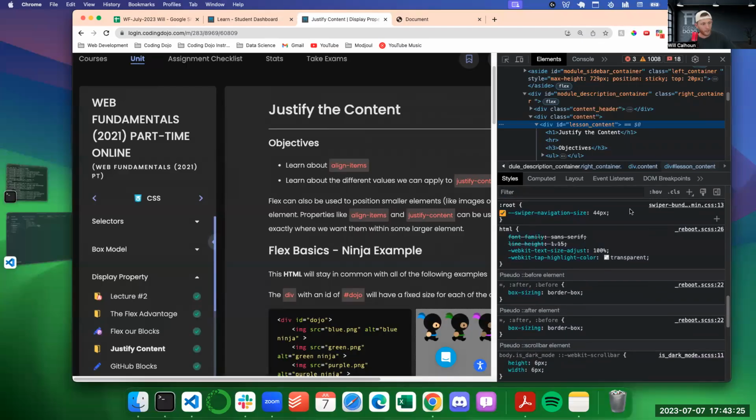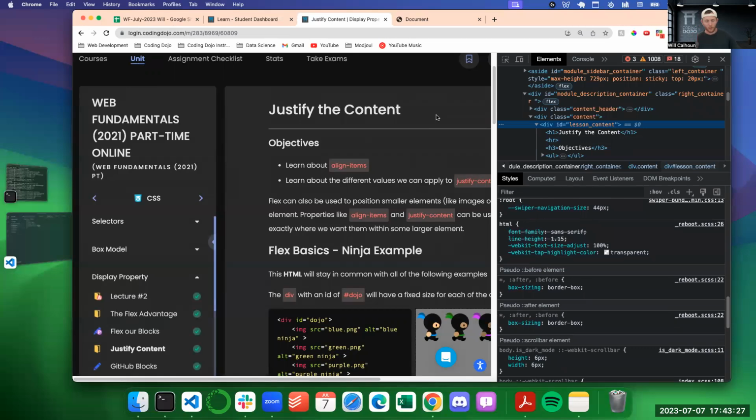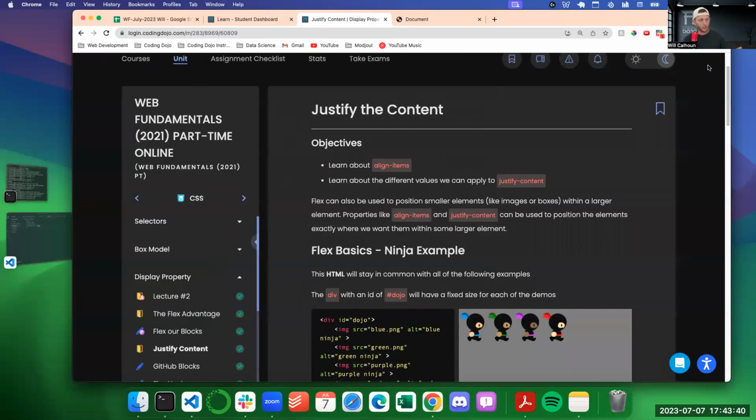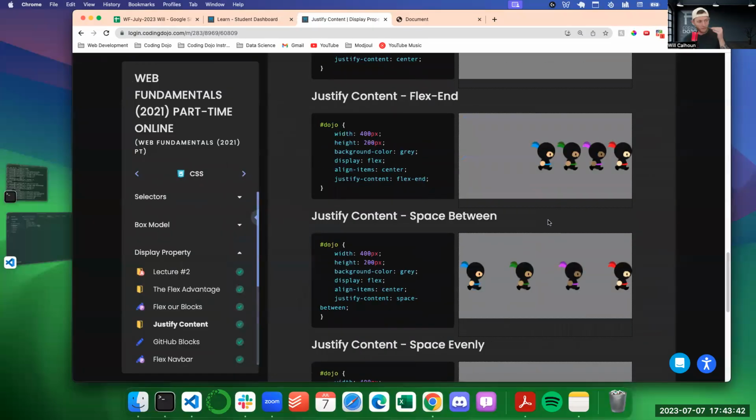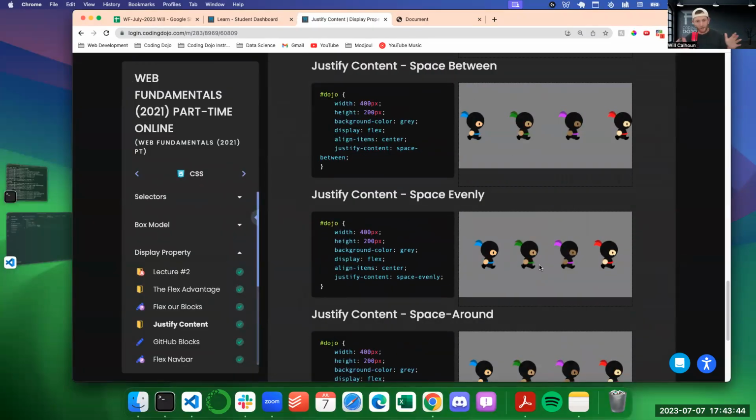So that's where justify content comes in handy, where you won't say there's this space in between here, like it's 20 pixels between 1 and 2. But what you can say is you can use tools like justify content space evenly or space between, to basically say, okay, this is the space that I need it to operate.